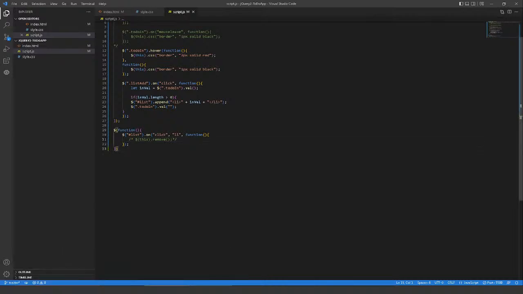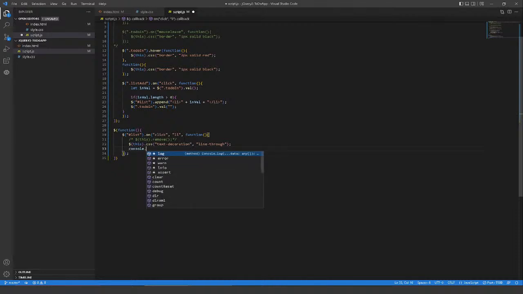So if I were to add a this dot .css text-decoration comma line-through, and then immediately also log to my console.